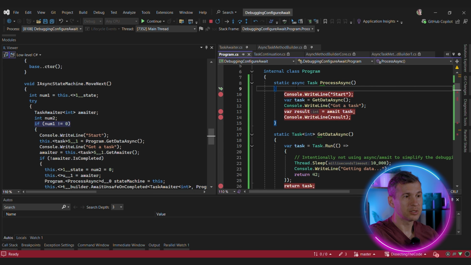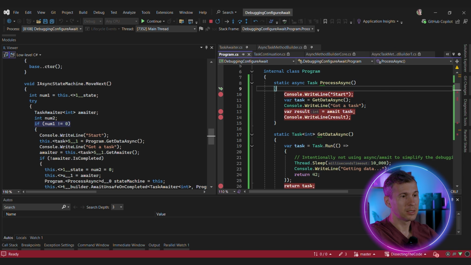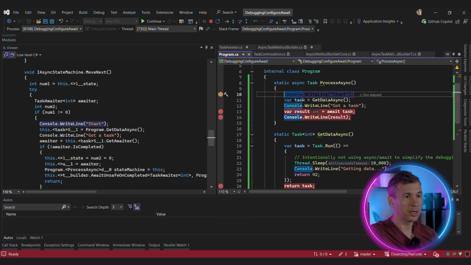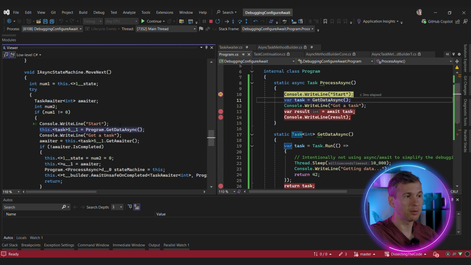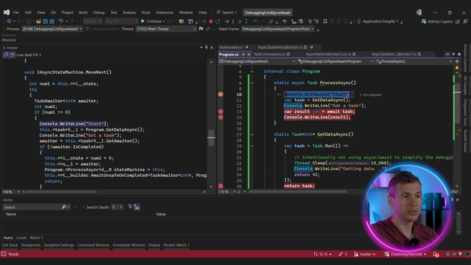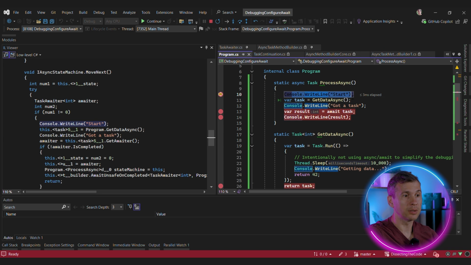We hit here, and the debugger cannot show the actual source location because it's hidden from us. We already can see that the start of the method is called from the same thread. So we're able to call MoveNext, and here is the code that corresponds to our MoveNext logic. The Start method just calls MoveNext, and this is how the async method starts. Again, we can see that we are running this code from the caller thread. It means that if this block of code takes a lot of time, we will block the running thread. This code is not executed asynchronously.